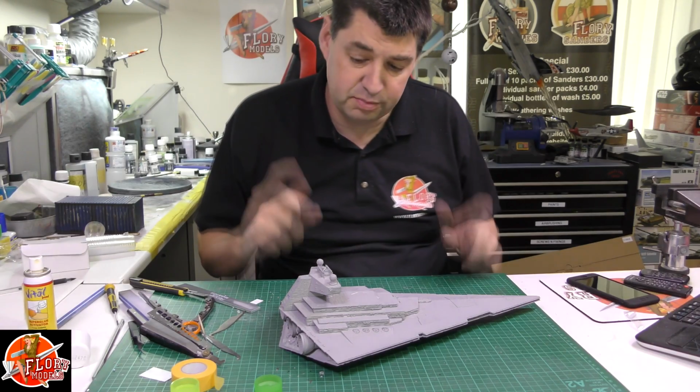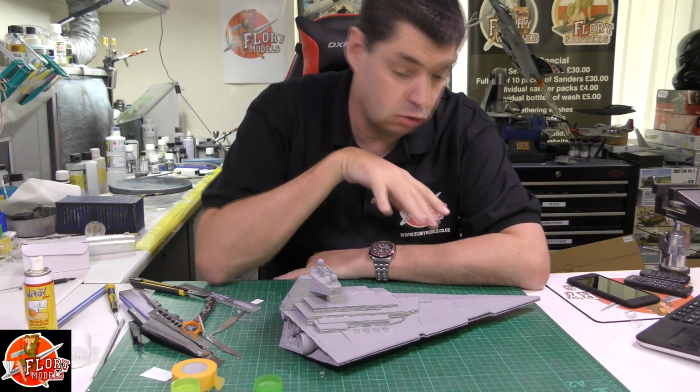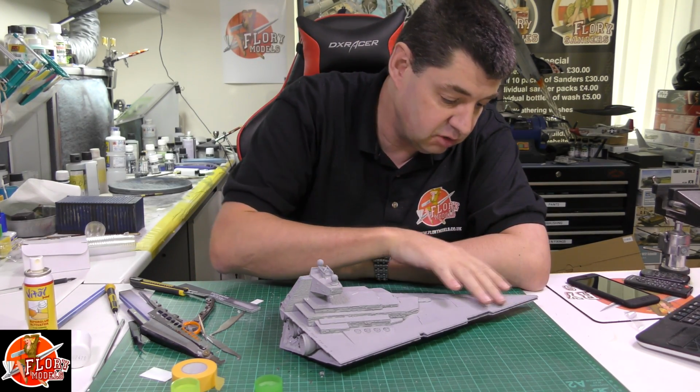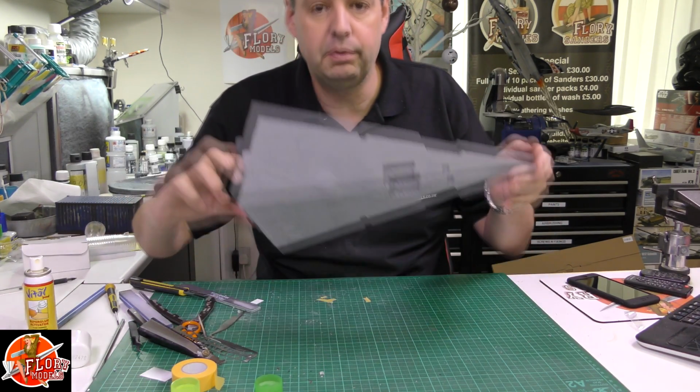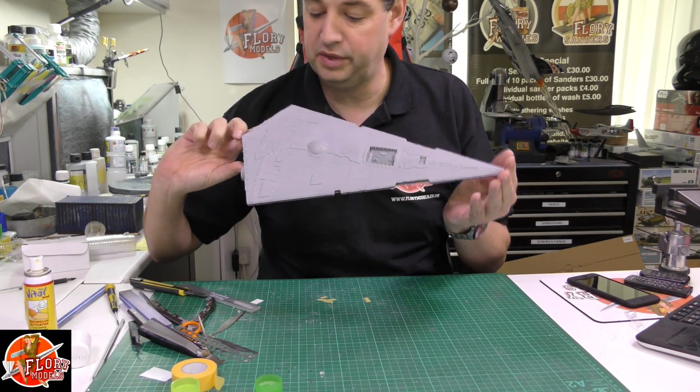Okay then guys, so apart from a camera hiccup this morning, which the overhead camera refused to record, the Star Destroyer is all painted up. We've taken care of everything on the underside. I don't know if I can touch it yet. It's literally just come out. Okay, might be able to hold it there. But the underside has all been done, so we've taken care of all of those problems under there. I think it's pretty much fixed.